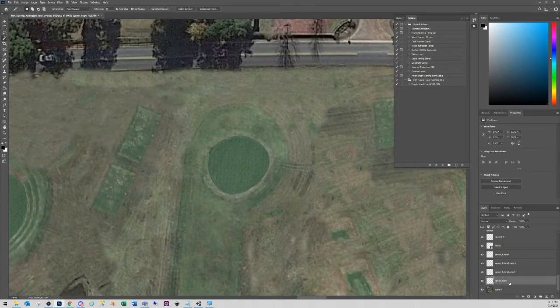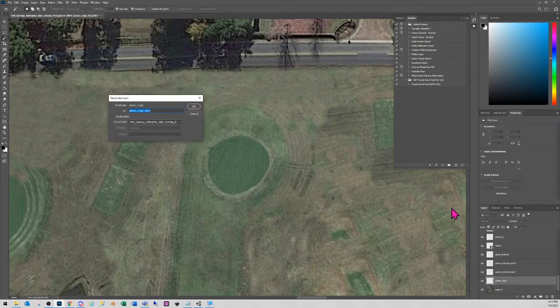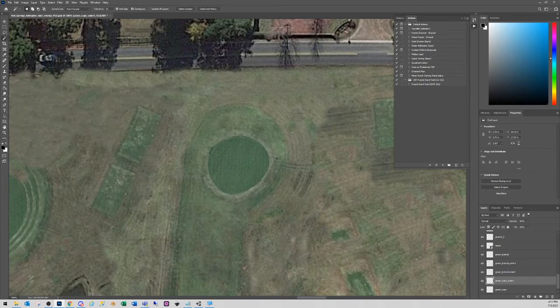And now I have to duplicate this green copy. So green copy copy. So we'll just call it outer one. Now I have two layers that are the same. I need to drag outer... Oops, that's the wrong one. Drag this new outer that I just created under the green copy.